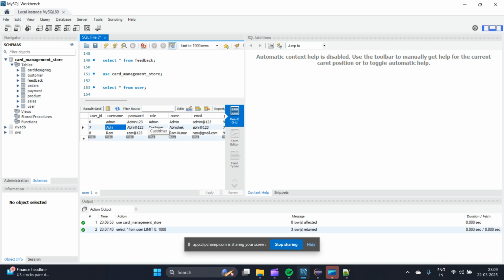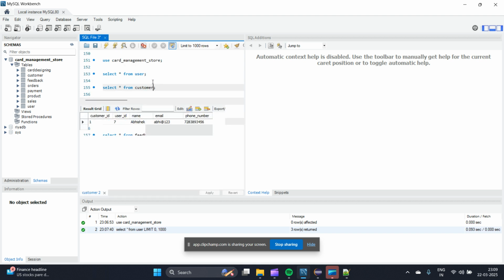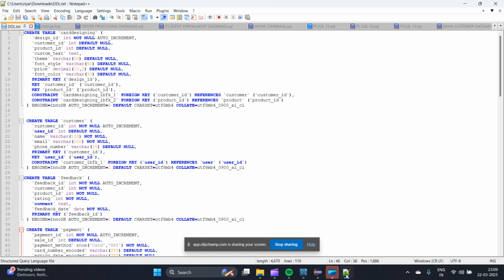The role he has selected is of customer. So this particular user's details will be fed to the customer table. If you query the customer table, you'll be able to see the customer details over here. So this is the main difference between user and the customer table.